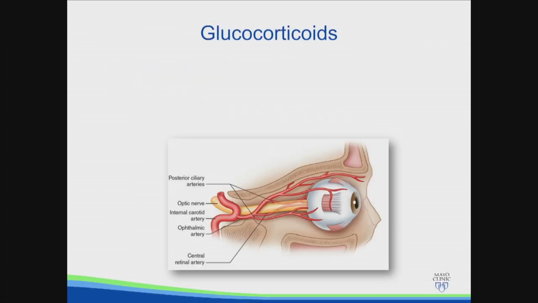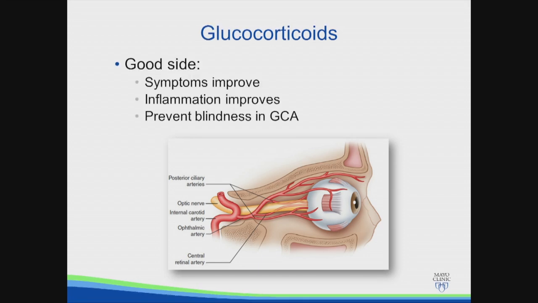So glucocorticoids for giant cell arteritis, again, have been around for more than 7 decades. They have a lot of good side to them. We know that people feel better on prednisone. We know that inflammation does improve with these medicines. So I'm sure you've seen very rewarding results that after starting treatment, symptoms are better and the markers look better, SED rate drops, CRP drops. And in giant cell arteritis, there's a very critical component to this, which is the prevention of vision loss.